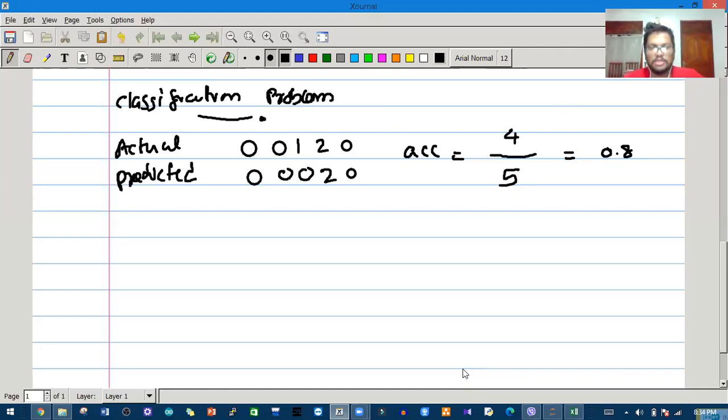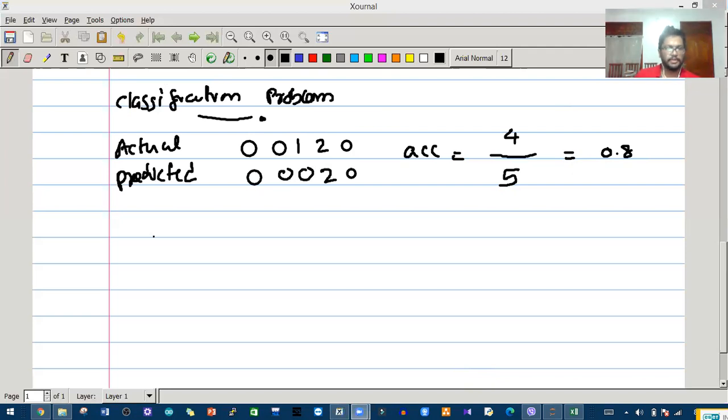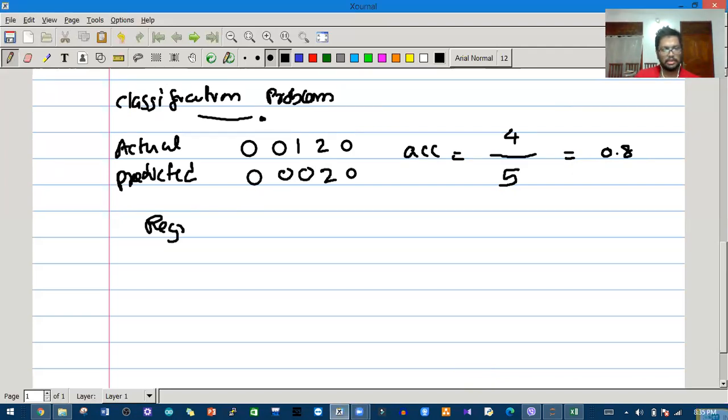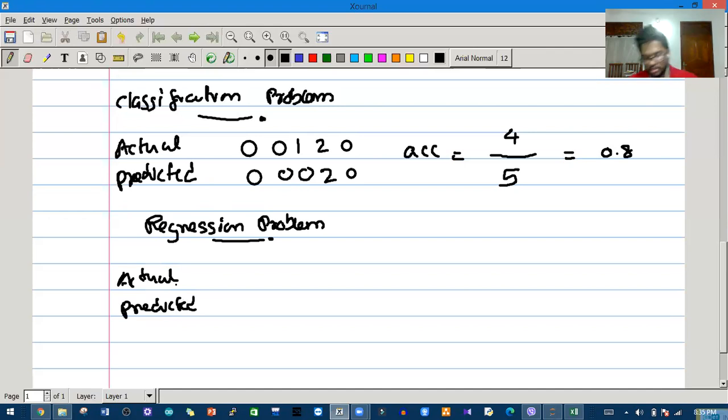Okay. So in a regression problem, what happens? Let's say these are the actual values, right? So let's say the stock market values that we have converted to between 0 and 1.